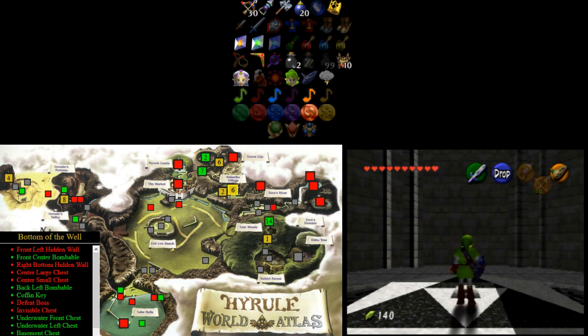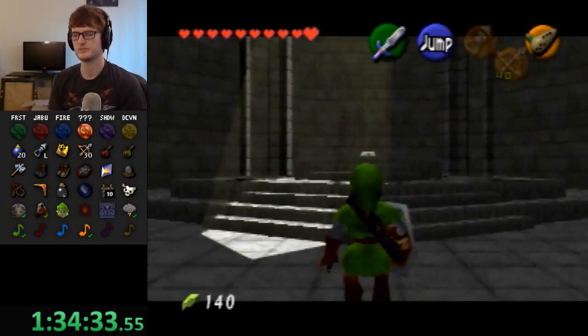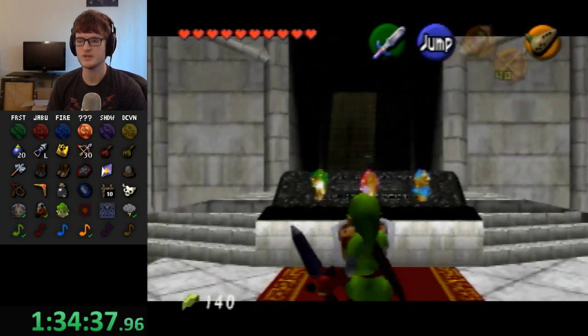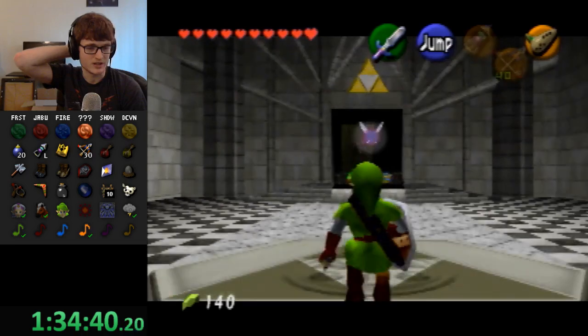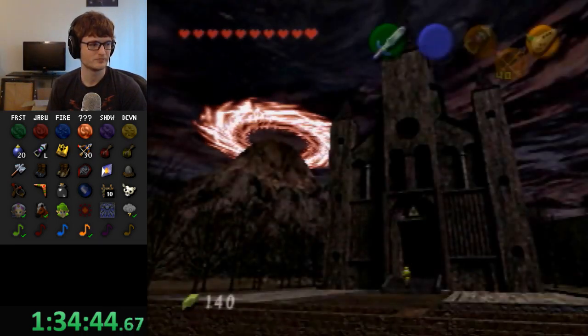So, all right. So from here, I don't have, what is it? The big song that we need right now is we need Nocturne of Shadow, because that's the only way we're going to get into Shadow Temple.